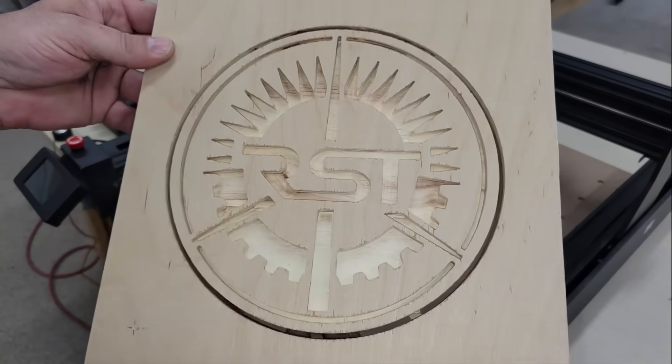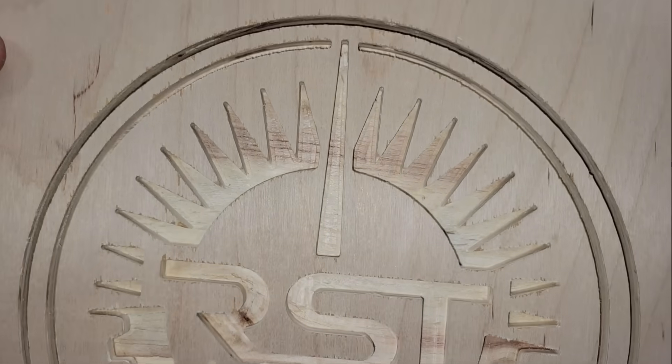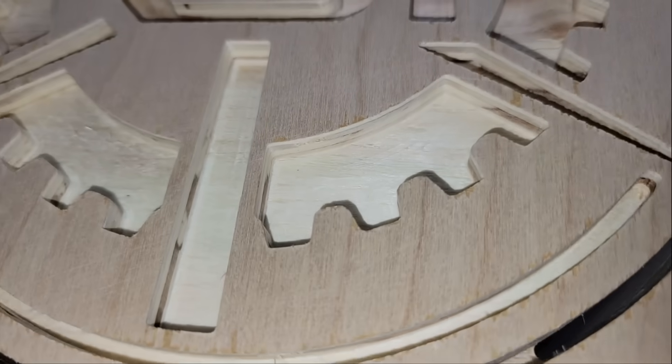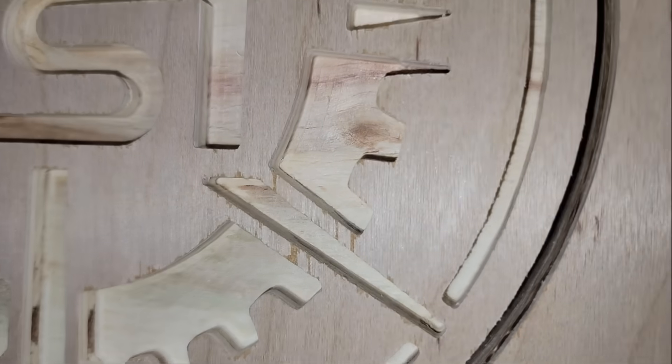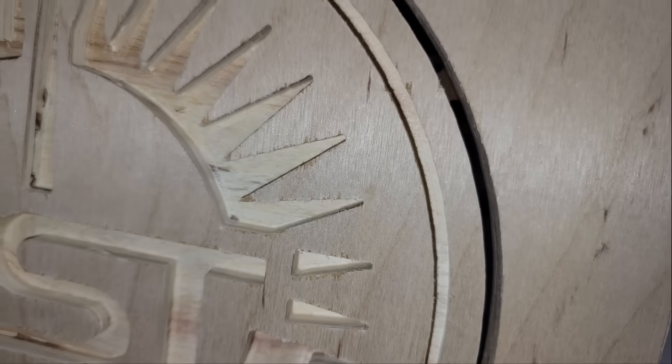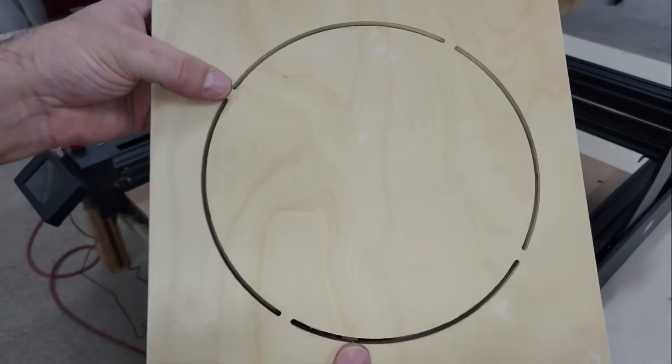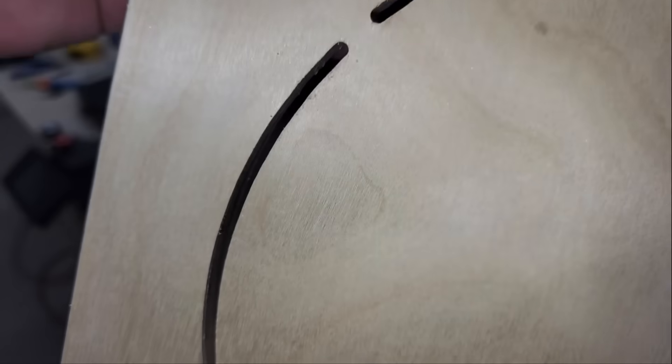In total it took around 4 hours to finish. The settings seemed to work fine, but I think I'd opt for a quarter-inch bit to finish the fill next time and get it done a little quicker, and also use a down-cutting bit for the outline. All of the bits that I have are up-cutters, which causes splintering on the top surface of the workpiece because the cutting action is in an upward direction. That's fine if you want the bottom face to be splinter-free, but I'll need to get some down-cutting bits to do this sort of work better in the future.